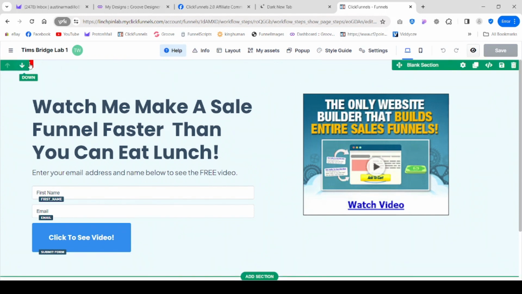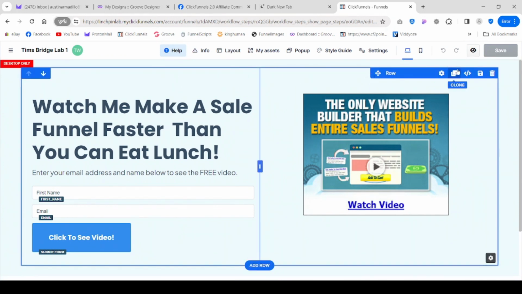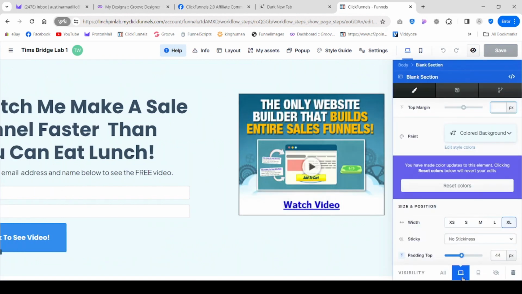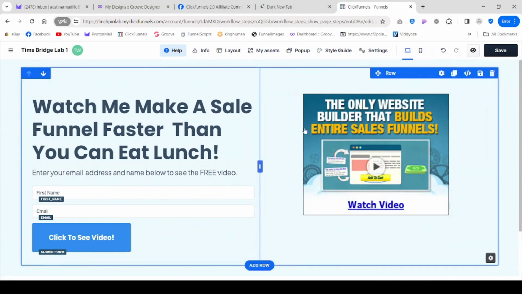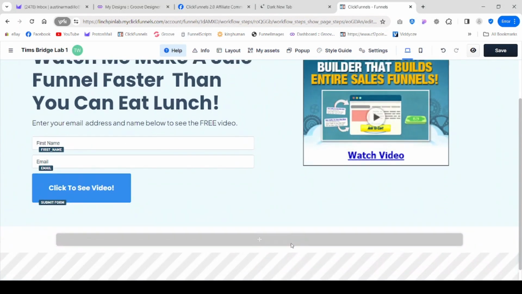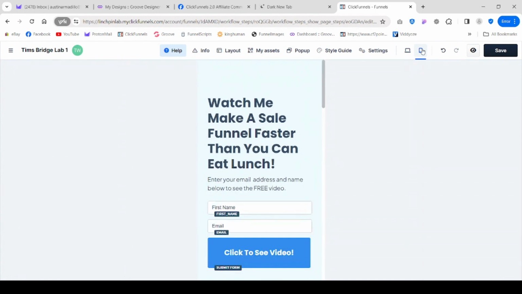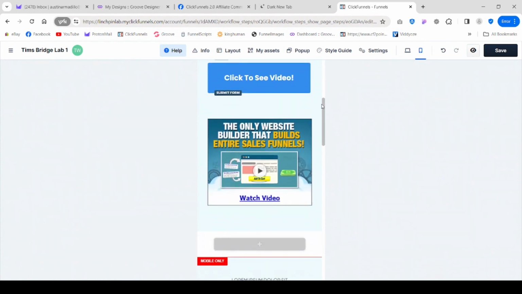So let's start with section here. Set that to all. That means all our desktop sections, or the ones we see on the desktop right now, are set to all. And we'll go to our mobile view. All right, there's that. It's actually looking pretty good now that I did that.